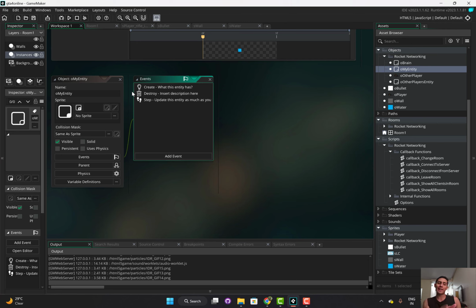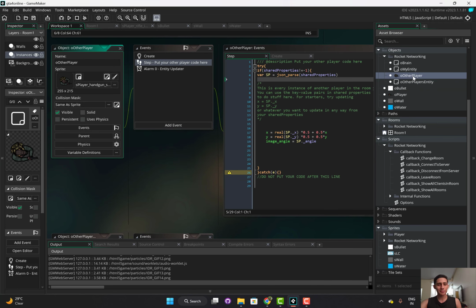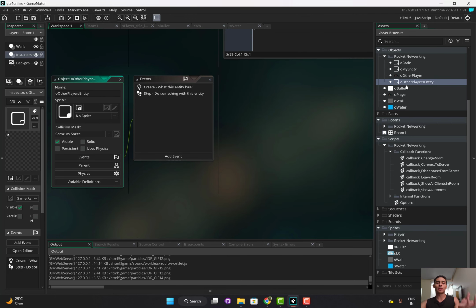So whenever OMyEntity is created on your screen, it is created on other people's screen as well, and they view it as OOtherPlayersEntity. Got it? Just like other players appear as OOtherPlayer, other players' entities appear as OOtherPlayersEntity.